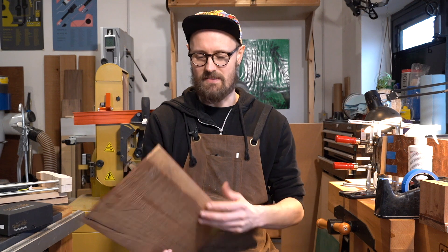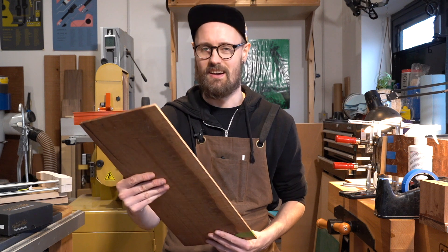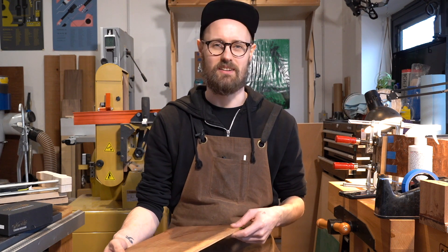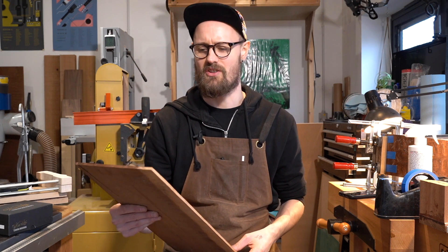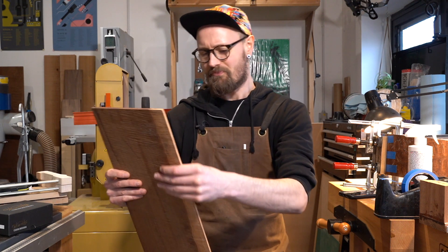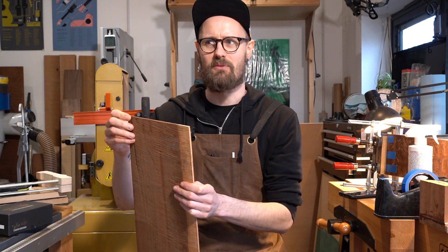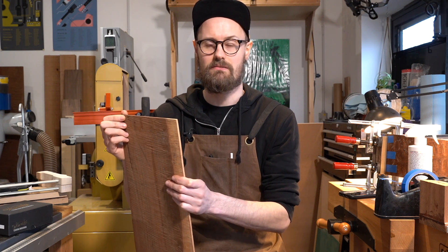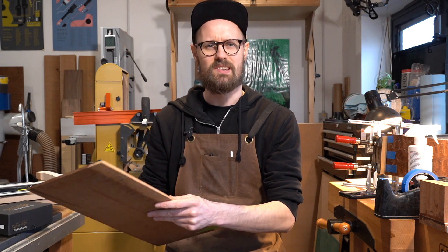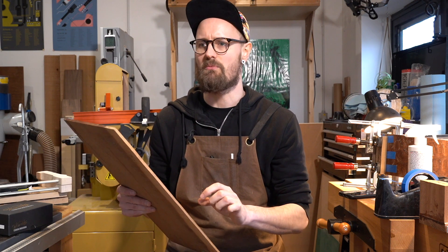This is another really dense, really heavy, hard wood that I can already tell my machines and hand tools are not going to thank me for using, but I don't care because it's really beautiful. There's slightly more of a tap tone to speak of than we had with the ring to Gigi that we did a couple of days ago, and I'm feeling like these are going to be pretty similar. They certainly look very similar, they've got a very similar feel, but this has got slightly more of a ring to it.